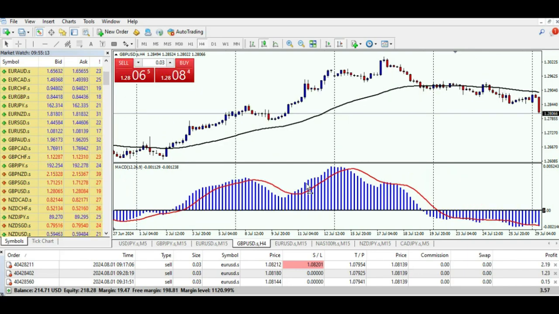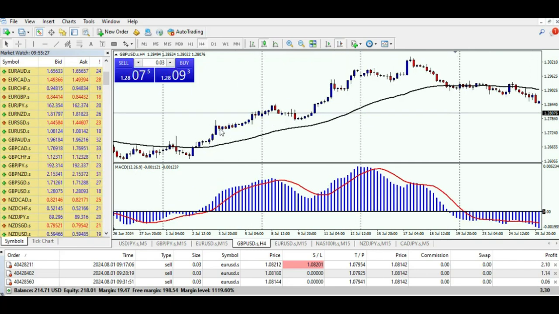Then of course on the main chart we have the moving average. So you just put a simple moving average of 50, right? 50 period simple moving average. So simply put, on this 50 period moving average, if the candlesticks are found above the moving average, that is a buy signal. Okay, that's a buy momentum. If they are found below, that's a sell momentum.